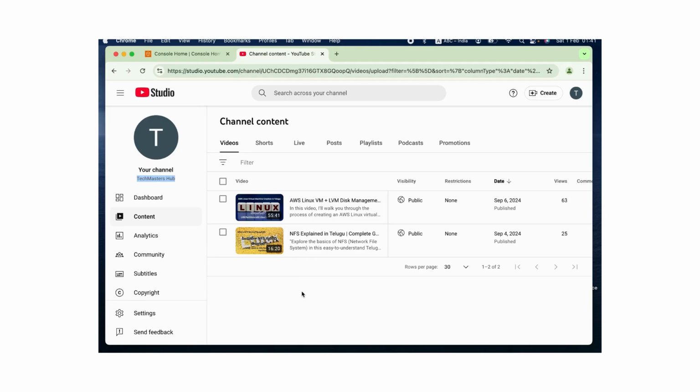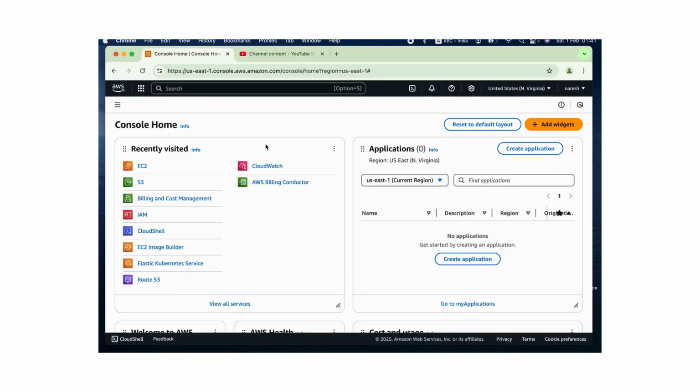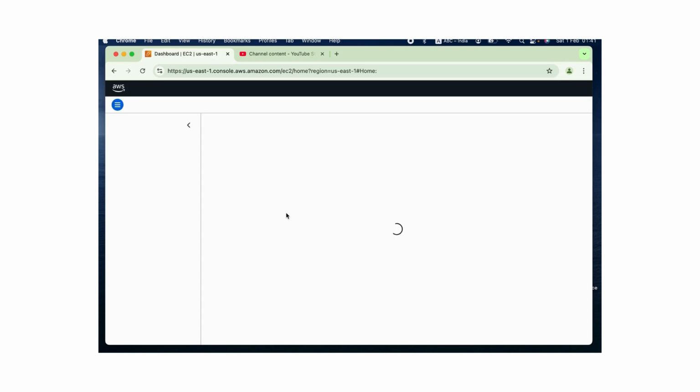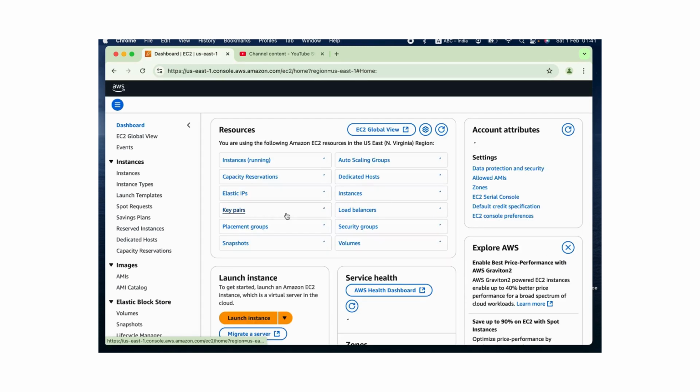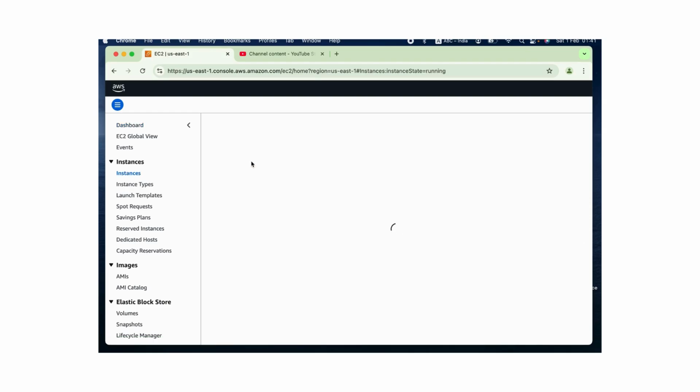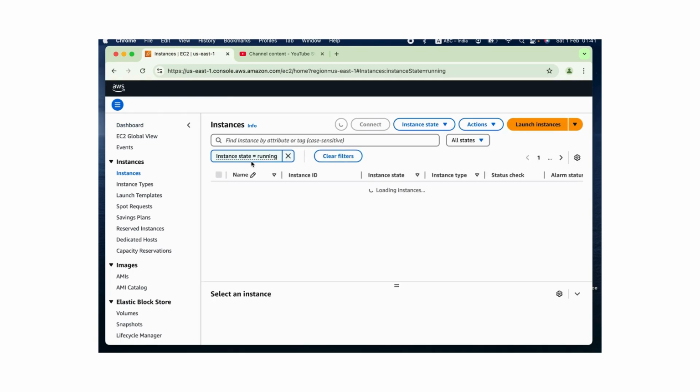Now in this video I'm going to explain how to do automation on inventory pull. Whenever we create EC2 instances, there are hundreds of instances, right? Drag and drop and copy paste is not possible on hundreds of instances. So now I will create a few instances and let you know what prerequisites we need to take, and in the script what changes we need to do.